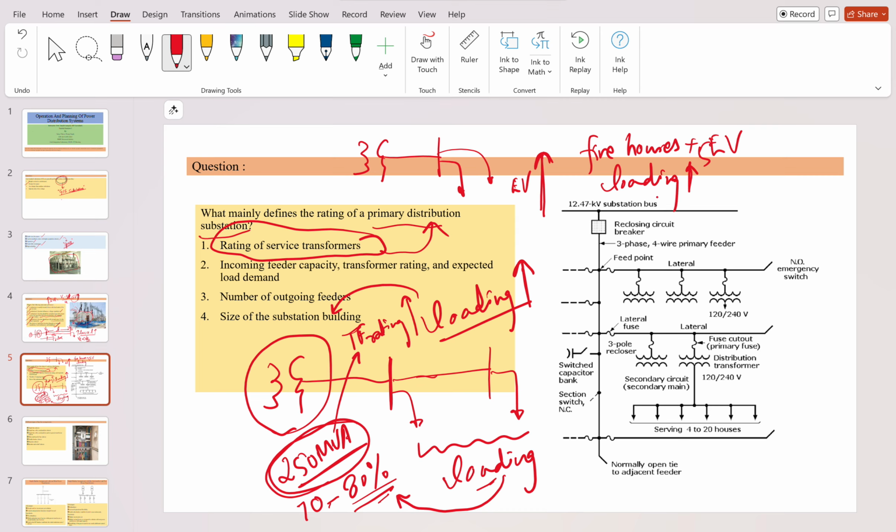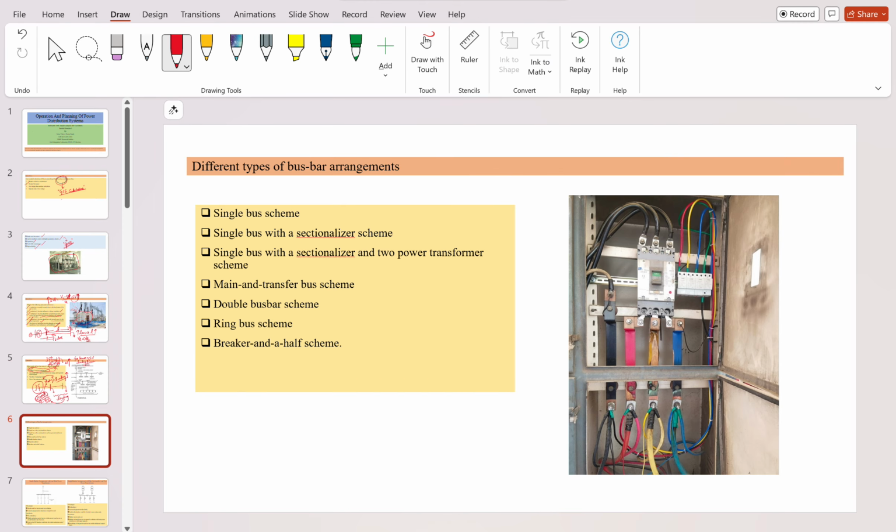So to accommodate this overall charging demand, you have to use a higher capacity distribution transformer. You should not overload it, because 70 to 75% loading should be maintained and should not be higher than that. So you have to change the transformer in that case. Okay, let's move forward and try to solve this.